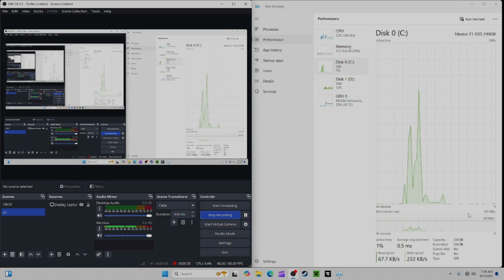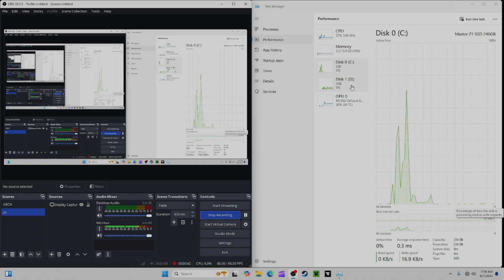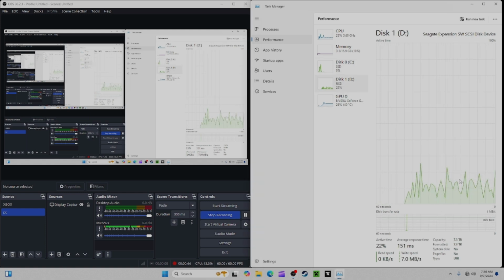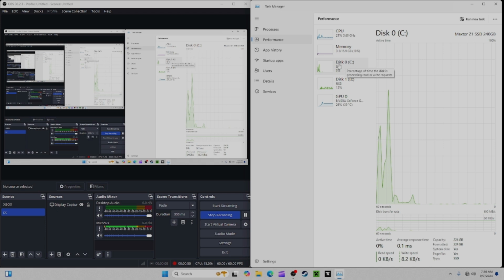This is what you want. This is the goal mode. You don't see the crazy spiking that you saw. Of course, this one, you're going to be seeing this. This doesn't pertain to my OBS for some reason. It doesn't do anything to my OBS. Whenever this disk 0 is acting up, that's whenever I notice the bad spikes in my gameplays. And that's whenever I have the most issues.